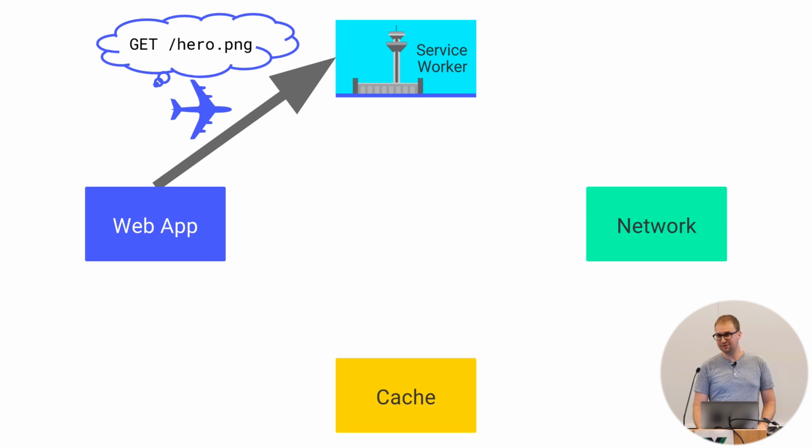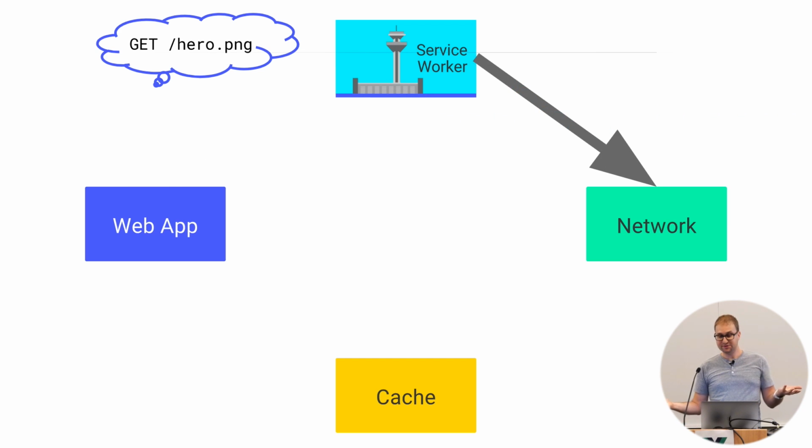And the very first time your service worker is active for your web application, maybe it's never seen that URL before. So it's like, OK, I don't know what to do with this specific URL other than just go to the network and let the network resolve the request and get back a response, just as if there were no service worker at all. And that's fine. That's something a service worker could do. It could basically just say, I'm going to pass this through to the network.